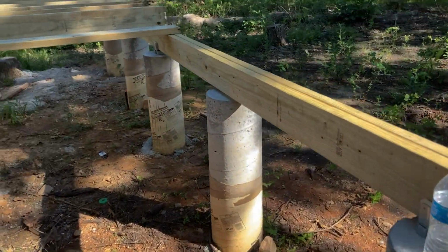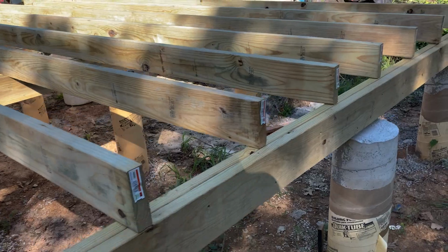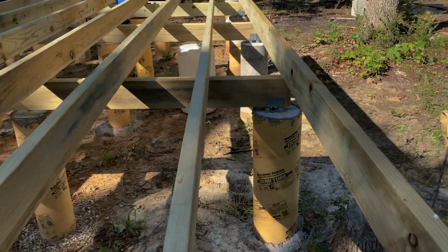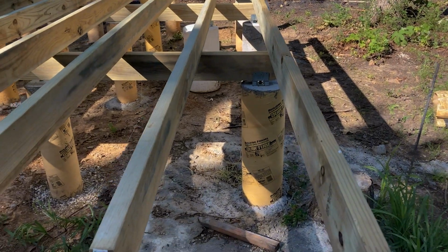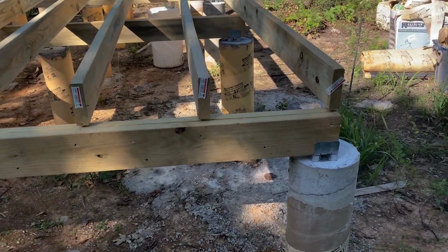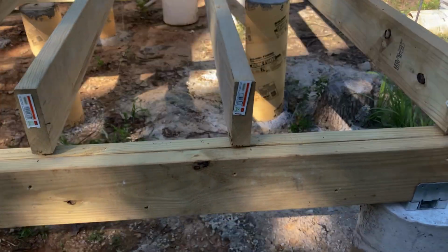Alright, fam, so I'm gonna show y'all what we got going on. As you can see, we got some of the floor joists in. Well, we don't got them nailed in. I just put them up here just to see how it was gonna look. It's 16 on center.